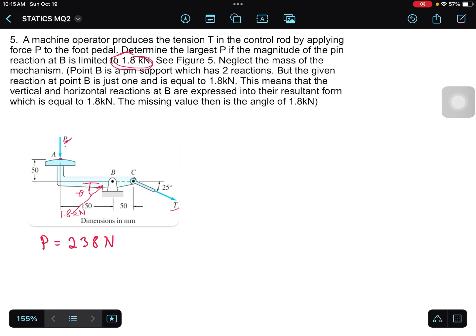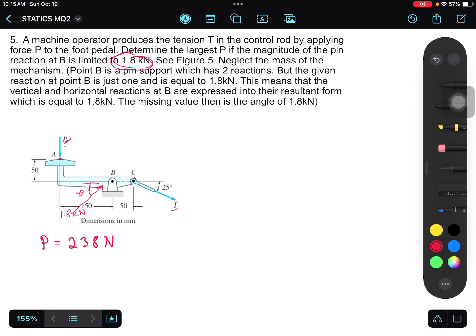So, now, saan magandang mag-start? Sabi natin, usually magandang mag-start, mag-moment. So, saan ka mag-moment? Doon sa may makakancel kang unknown. So, sa point B ba, mag-moment? Parang hindi, kasi nandun yung given mo. Kung mag-moment ka sa point B, hindi mo magagamit yung given. So, as much as possible, dapat yung equations mo involve yung given. So, huwag kang mag-moment sa B.